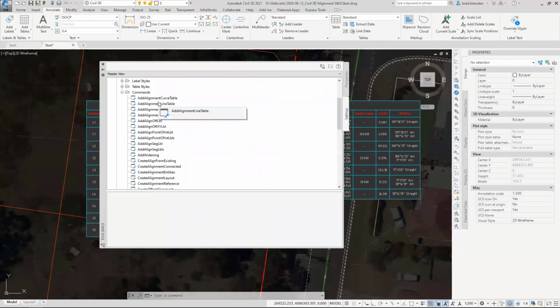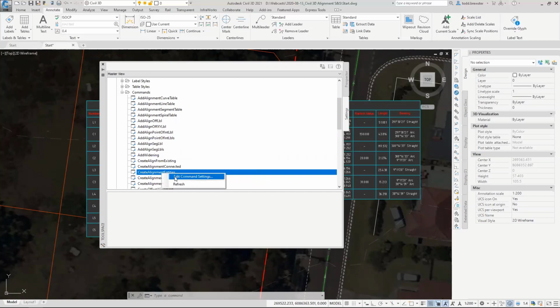When you create an alignment object from polylines, there is conversion options in terms of deleting existing polylines and adding curvature. That all comes from the entity option. So don't pick the create a line from existing. It's not the right command. It's actually this one. So there's another tip.